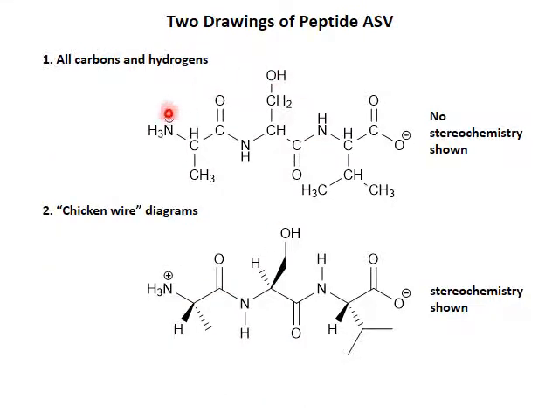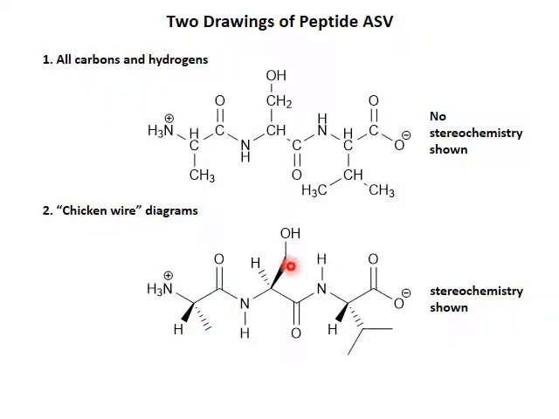So here's the drawing that we had on the previous slide. No stereochemistry is shown. And like I mentioned before, if you start putting wedges in here and drawing them this way, that's completely fine. But you see the wedges kind of change in their priority. If it's up at the top, it's a solid wedge for the side chain. And if it's at the bottom, it's dashed. And that's to preserve the L stereochemistry.